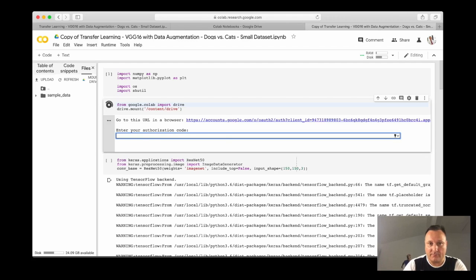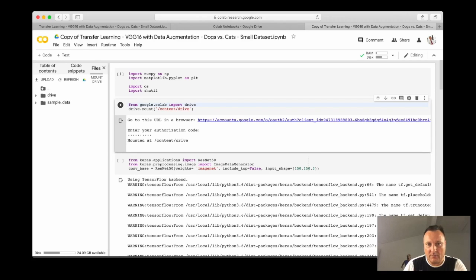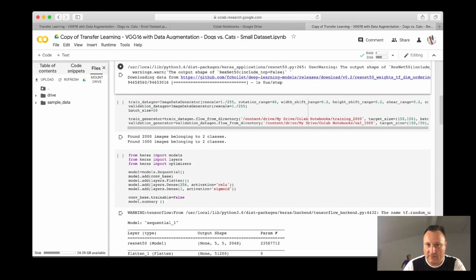Here we are. So now it's mounting the drive, and we can refresh here and see the drive. Here as well, we're gonna change to VGG16. Here as well, VGG16.